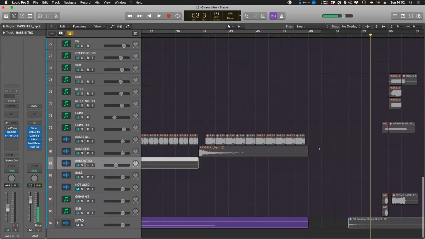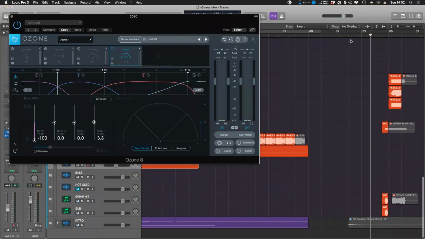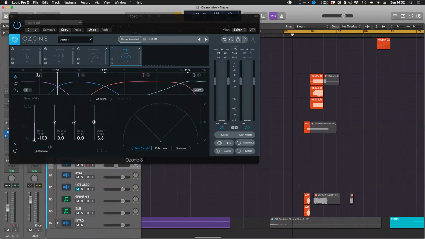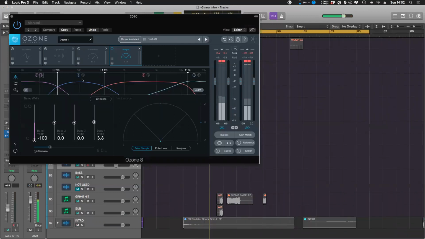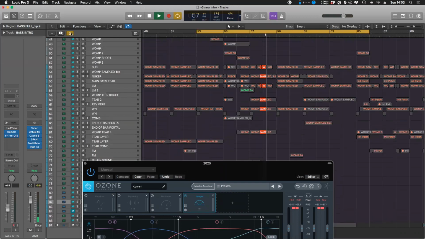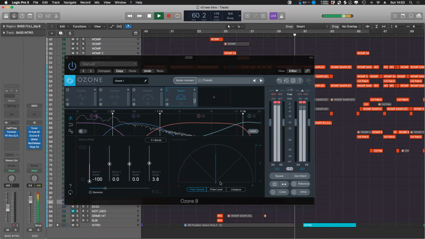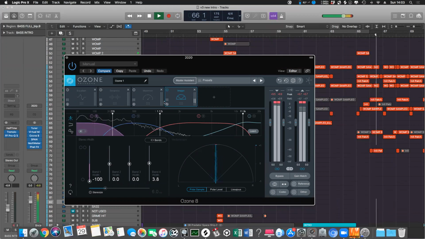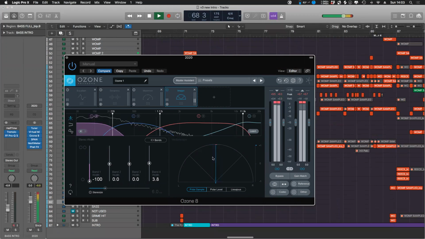So yeah, hopefully that was helpful. I haven't got much more I can say. Master-wise, I've just got Ozone, making sure that low end is mono, because this is quite cool. You can actually solo the low end, or solo the band, sorry. If I move this back up to where it was, you can see there is still some stereo information lurking about. Nah, I don't want that. So straight down, lock it off, and then that way it's mono.